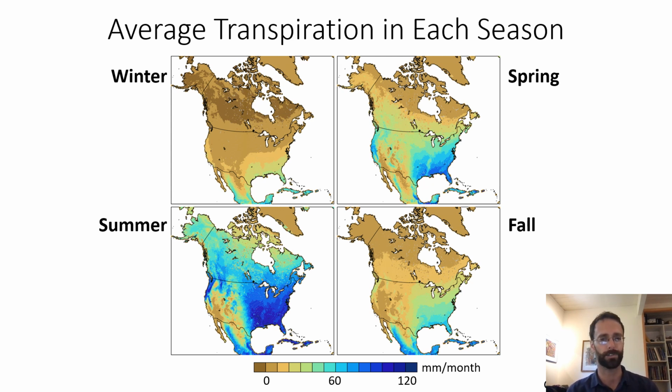Transpiration rates are especially high in summer in relatively wet regions that have dense vegetation cover. Examples would be the eastern and central United States, the Pacific Northwest, and portions of western and central Canada. Naturally, summer is the season when plants have the largest overall impact on weather in North America, but it's worth noting that plants can also transpire quite a bit of moisture and therefore influence weather during the spring and fall seasons as well.